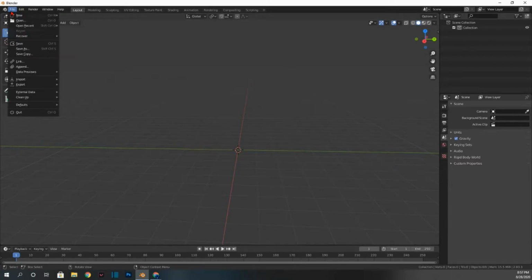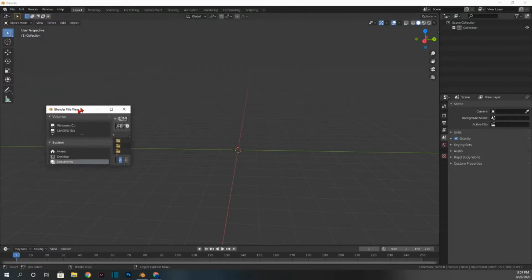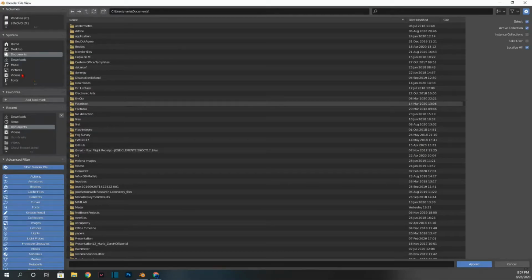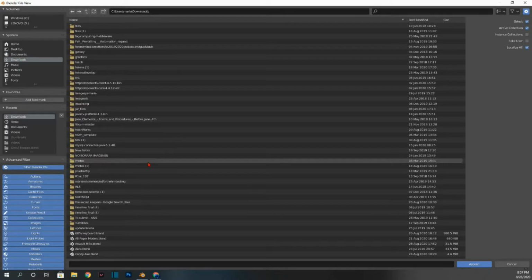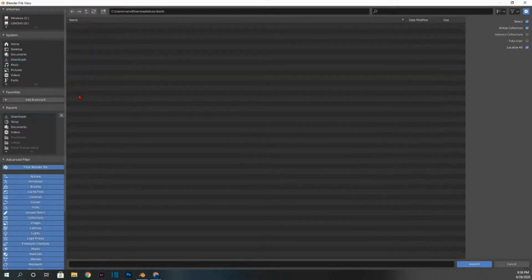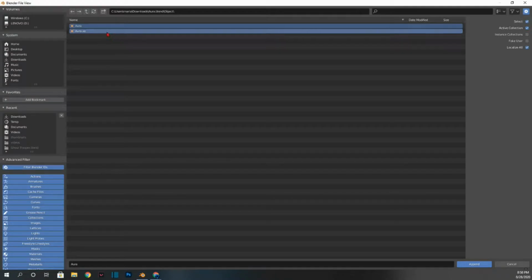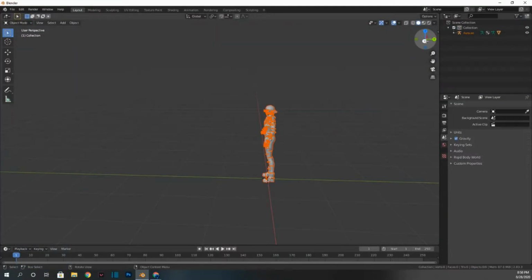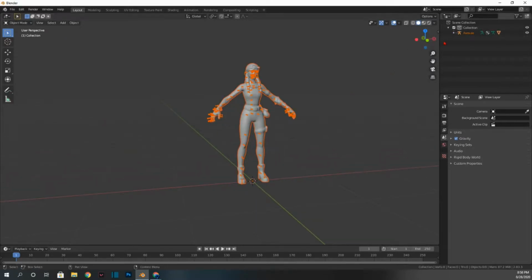But here you're gonna click File, and this is how you're gonna enter a certain object. You're gonna click Append right here, and then this is gonna pop up. You're gonna open this. Let's say we go to Downloads right here, and here we have it. We're gonna click on Object, and we're gonna select both of them just by dragging, and we're gonna append that here. This is what it's gonna come up.